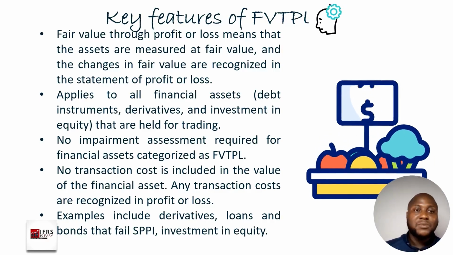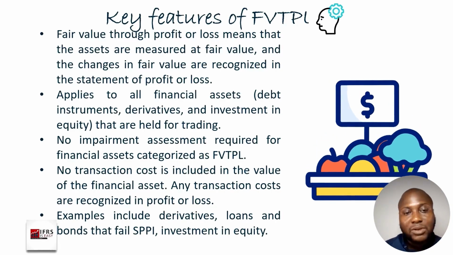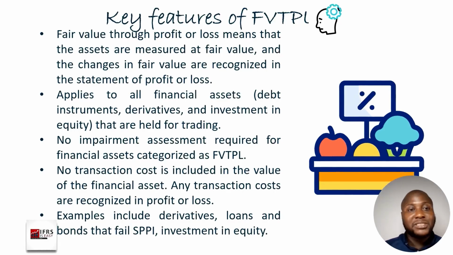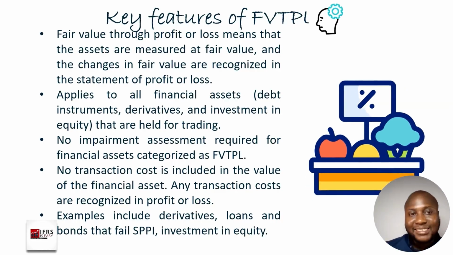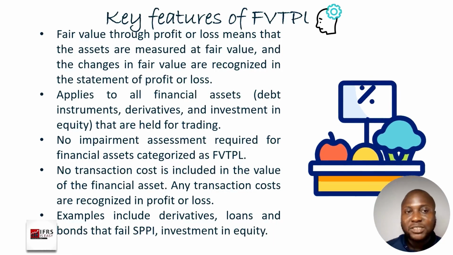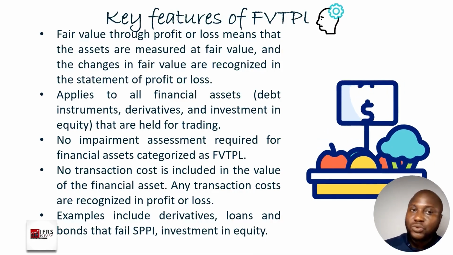go to profit or loss. So for example, if at initial recognition we identify that this particular financial asset or liability or equity will be $5,000, and at the end of the year we notice that there has been a change and the value of our financial instrument has increased or decreased. For example, if it's increased to 5,200, it then means that the 200 difference will be passed through profit or loss. And so if all you had was a financial asset and it grew to 5,200, you will debit your financial asset and you credit your profit or loss, meaning that the credit will go through profit or loss.